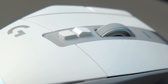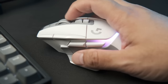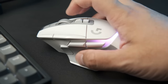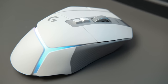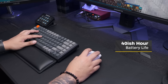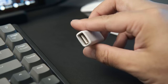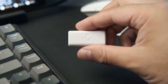On the G502X, even the smaller buttons feel just as good as the left and right mouse buttons. Free scrolling — which like the Basilisk can be toggled on or off — is unbelievably smooth without feeling loose or sloppy. From an aesthetic standpoint, the G502X is the clear winner. It has a rechargeable battery lasting around 40 hours, charges from zero to full in about two hours, and you can plug it in via the included USB to USB-C connector to use it as a wired mouse while it charges.